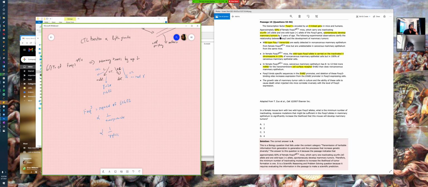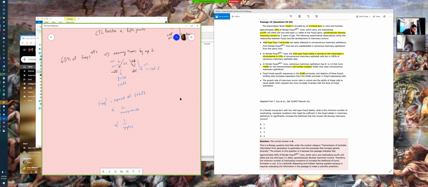Mm-hmm. Okay. Wait, actually, I'm not really understanding this. Oh, yeah, okay. So it says that 60% of female mice which carry 1 activating SF allele. So what does it mean by carrying 1 inactivating allele? Like, how many alleles are there? Oh, like there should be like 4 total. 4 alleles? Yeah, like on one X chromosome, it'll be like an allele for SF and a wild type plus allele.